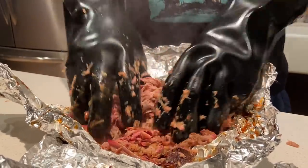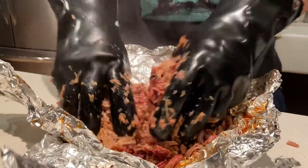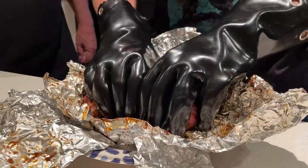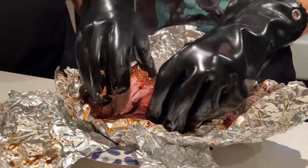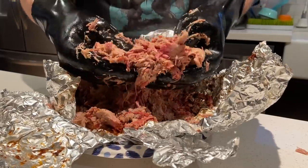All that juice, all that seasoning goes in to spread throughout the entire pile of shredded pork. You could also do this again with like beef, like a pot roast. And that's it, folks. I made a whole bunch of food with this for $15, as you saw at the beginning.